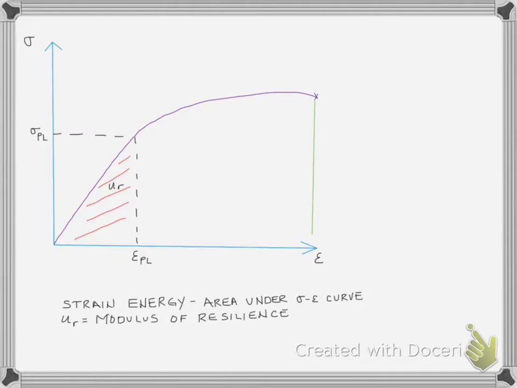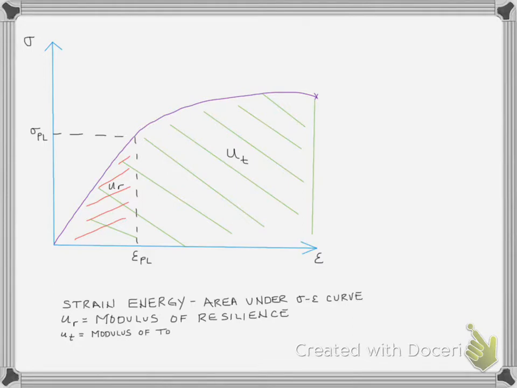But we also have the area under the entire curve, which we can mark there in green lines, and that's going to be your modulus of toughness. And that tells you how much energy the material can absorb before it fractures, before it absolutely fails. And the modulus of toughness is really important, say, if you're designing crumple zones in a car, or for people who study fracture mechanics, and that's just another bit of information that you can get off of the stress strain curve.